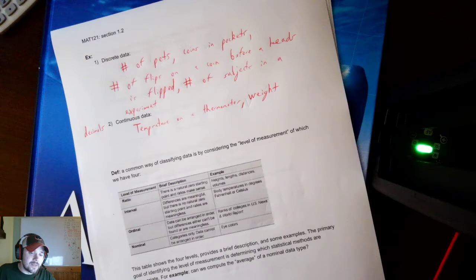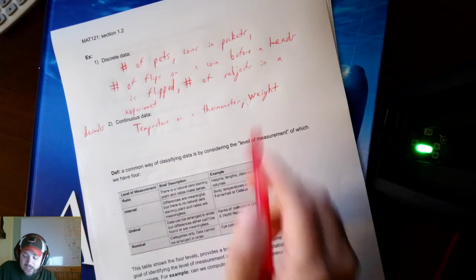Not always. Let's think of a decimal example for discrete data. Money. Money is decimals, right? But if I give you a money amount, $5.73, what's the next money amount? $5.74. If I say 1,000 bucks, the next money amount is $1,000.01, right? A penny is the smallest unit. It's discrete. Even though it's decimals, it's discrete because there's a limit to the number of decimal spaces you can have.